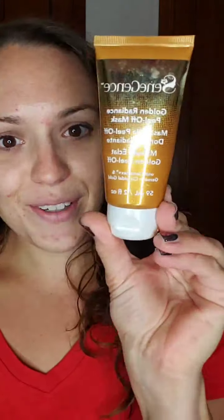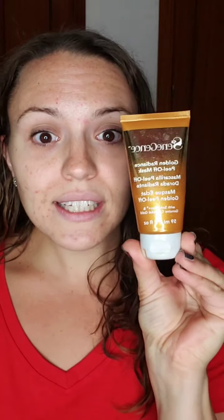And then my golden radiance peel-off mask — if you want to feel like a pampered queen, you need to try this. It actually has colloidal gold in it — there's real gold in this — and you put it on and it helps firm your skin and brighten your skin. You get a smoother texture, and seriously, every time I use it I notice my pores are smaller. This is going to help keep out bacteria — if your pores are smaller, it's going to help protect your skin from all the yuck that's in the atmosphere. And you just feel amazing because you have this gold shiny face and then you get to peel it off and it's so satisfying.